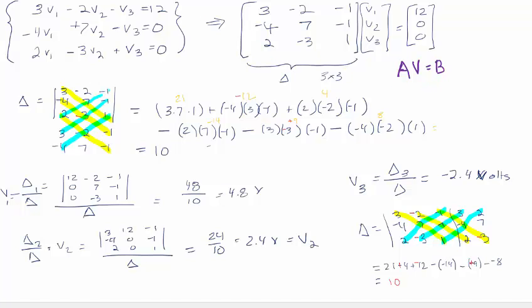I could also write some of the ways that you see it written. Sometimes people say it's AV equals B in matrix notation. And then the last way you'll see it in literature, math books or textbooks, is sometimes A is written this way, but V as a vector is written with a little vector symbol on top equals B, and B is a vector as well here. So these are all different ways that you see it in literature.